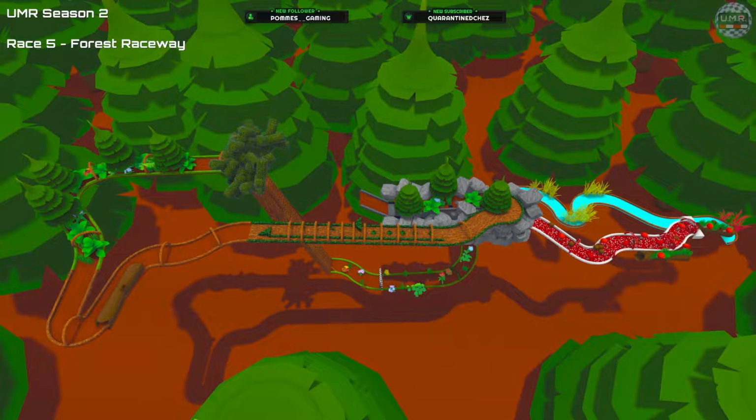Hello and welcome back to Ultimate Marble Racing, and we're here with Race 5 on Forest Raceway and the continuation of Season 2. So I see Cheese already in the chat getting in on time. I think they were straight in as soon as I went live. And they are ready to go.